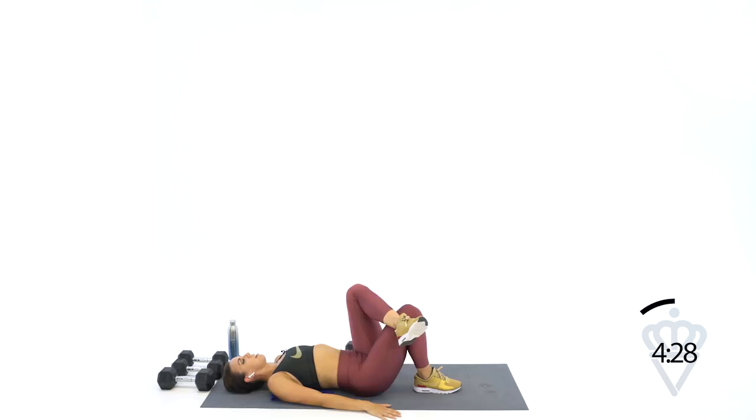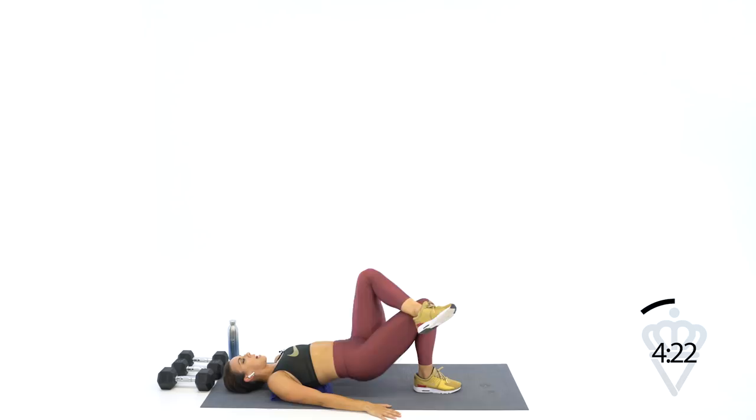Down, up, down, up. Come on, squeeze tighter, bridge higher. 10 seconds.